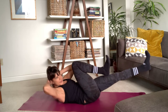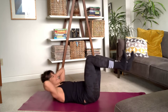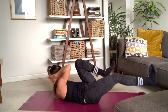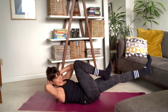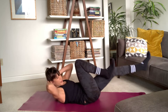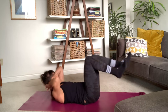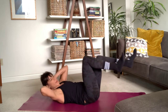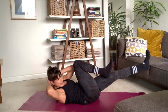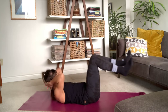It does not matter if those elbows and those knees touch here. What we want to ensure is that we find that slow, controlled movement so we get that nice work in through our obliques. So we're gonna stay here for about another 20 seconds or so. And then what we're gonna do is just pulse 5 to one side and 5 to the other. Don't worry, I'll tell you how to do that in just a second. Holding here, breathing, 10 more seconds.